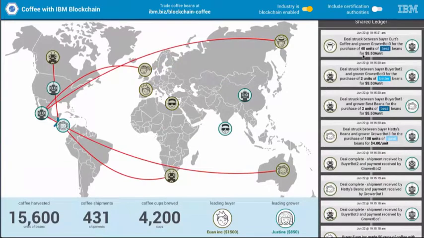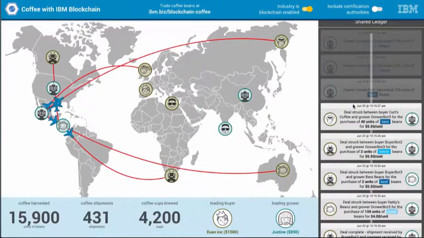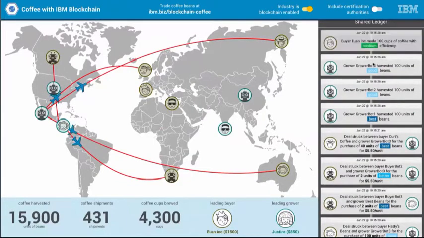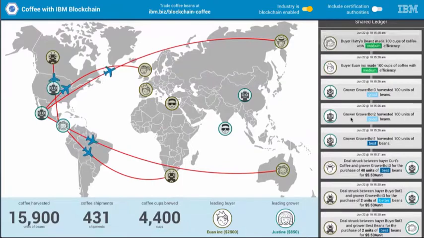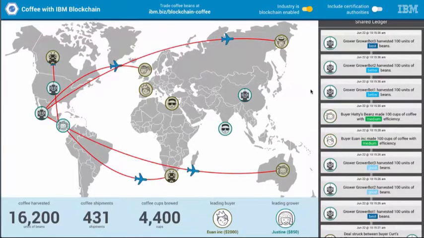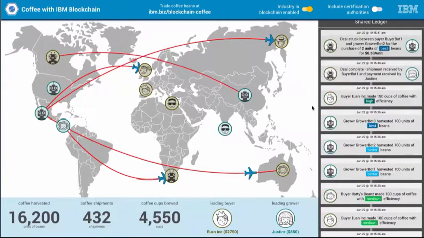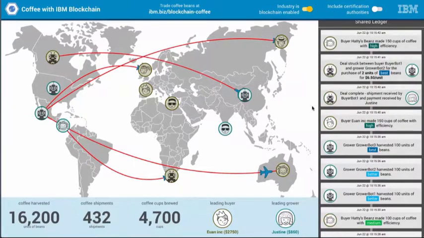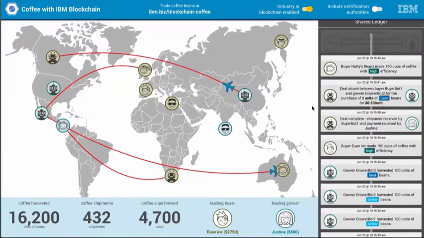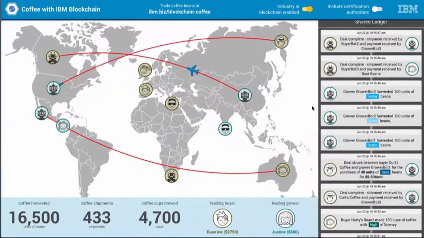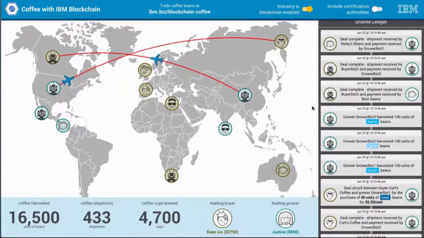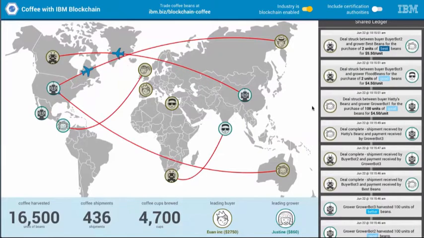So, if you can look before it all refreshes and moves down because we've got so much activity happening, we can see that there is a lot of data in here that would really be considered quite sensitive. And the data is related to all the different things that are going on in this network. So this view of the shared ledger is what you would think of as if there was a global coffee regulator, right? Somebody who is designed to have visibility to all the different participants in the business network, maybe to make sure that everybody's following the rules.